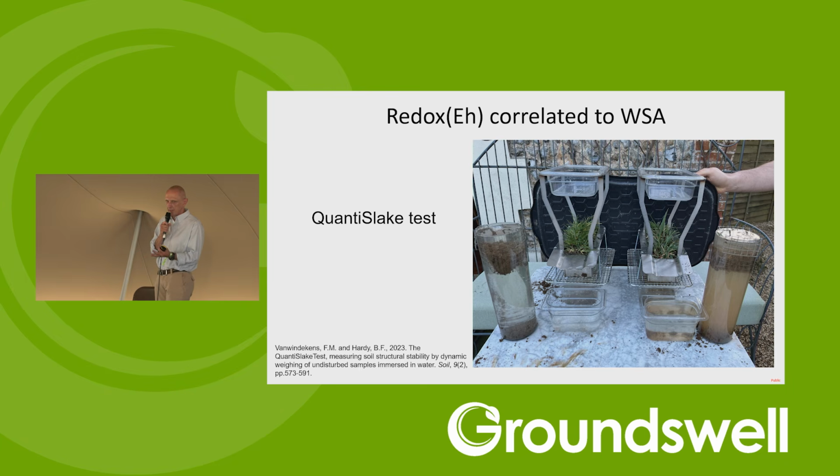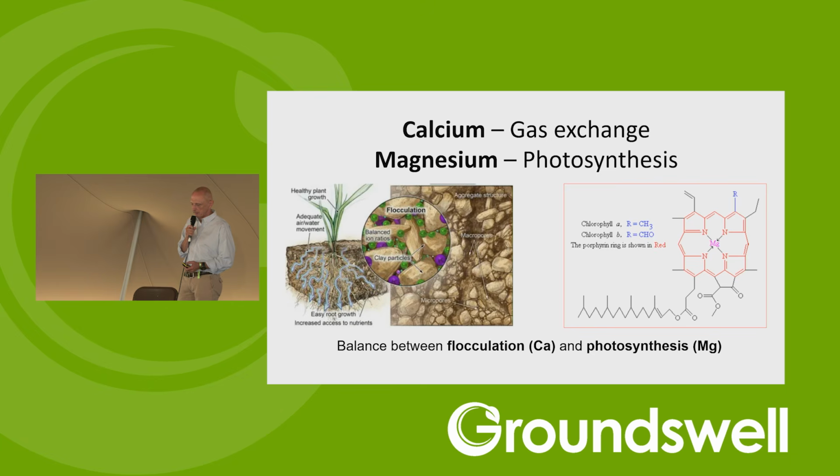The soil on the left is holding together. It would be there for another month, I would argue. And that, I would say, is fairly optimal when it comes to redox. The one on the right is just falling to pieces, overly oxidized. When you add water, of course, it just collapses as well. So that's a way to assess redox in your soil. Drop some of your soil in water and see what happens, basically.